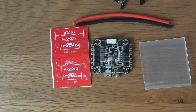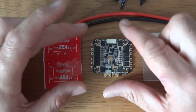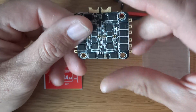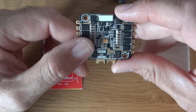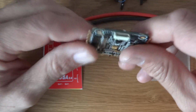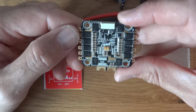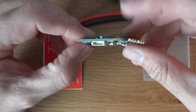This is the Racerstar Anniversary Edition 35 amp 4-in-1 ESC with a BLHeli_S BB2 chip. It's rated for 35 amp, burst current of 40 amps, so pretty much it can run any motor you care to throw at it. The reason I bought it is simply because this cost me 22 quid I think, which, bearing in mind Banggood are throwing 10% and 12% discounts off every day at the moment, you could get it for a few quid less than that as well, and 20 quid for a 35 amp 4-in-1 ESC is pretty good value.